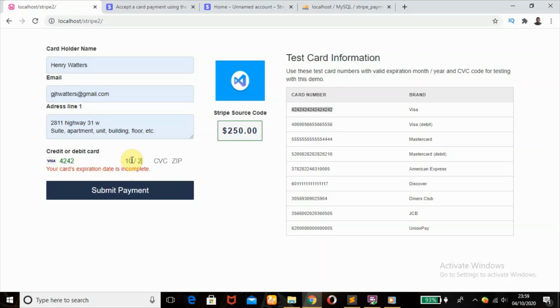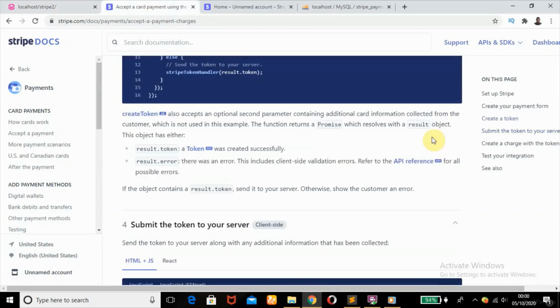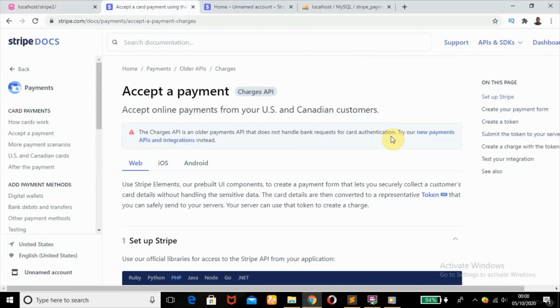Remember, your date must be any date in the future. For the CVC, I'll put 123. Then our zip. Don't forget, this payment is only meant for Canadian and US cards. As mentioned here, it can only accept online payments from your US and Canadian customers.